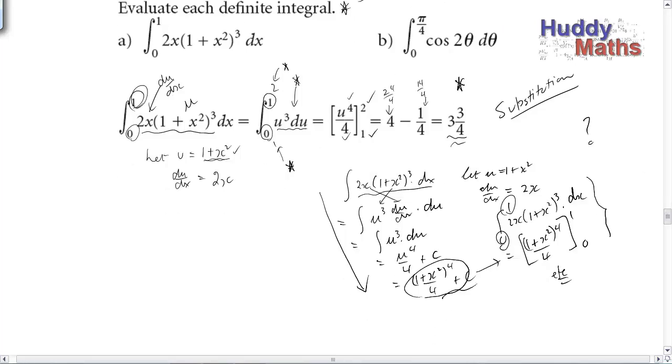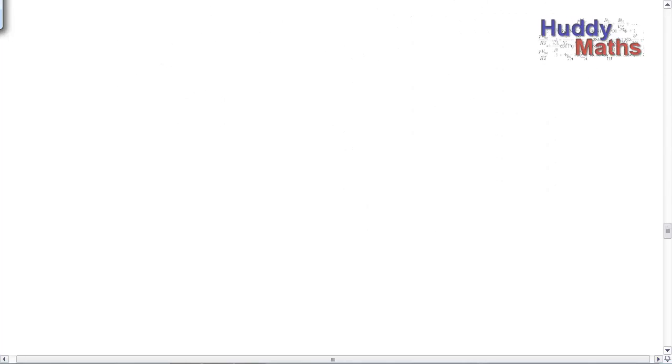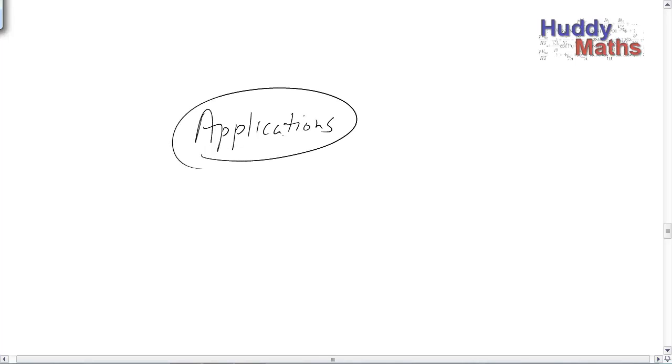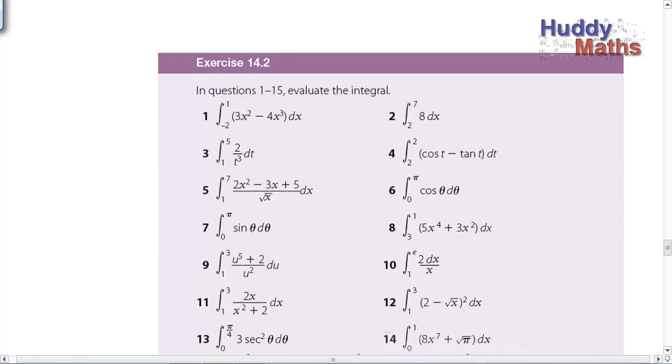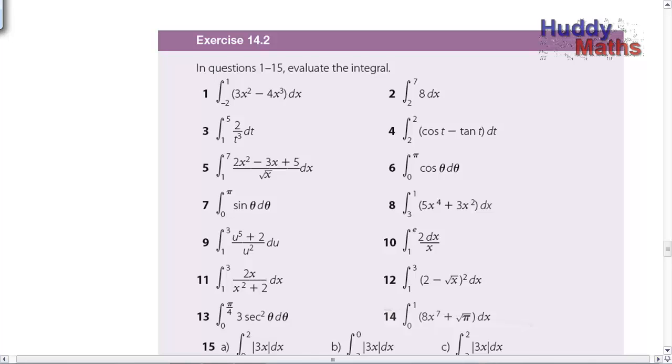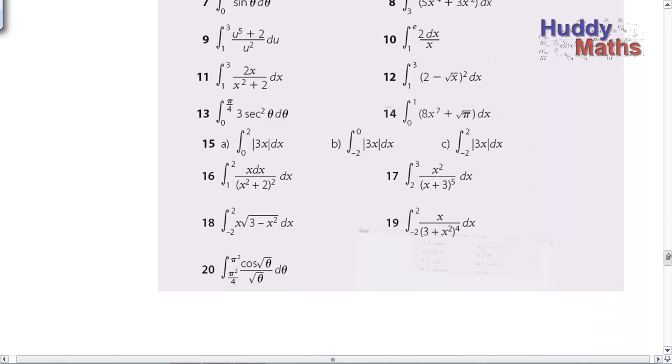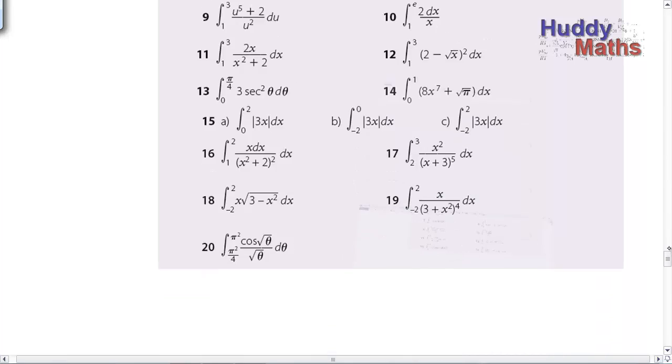So make a choice and see what you think. All right, so let's have a look at what we're going to do next, and we need to go to applications next. But before we do that, I'm going to take you down to a good summary set of problems from Pearson's and have a go there. Okay, so here's a good list of definite integrals for you to have a go at. I want you to try to do all of these, and the solutions are down below. Now let's just scroll down there. We'll bring up 15 and 16 and down to 20. Okay, so have a go at all of these.